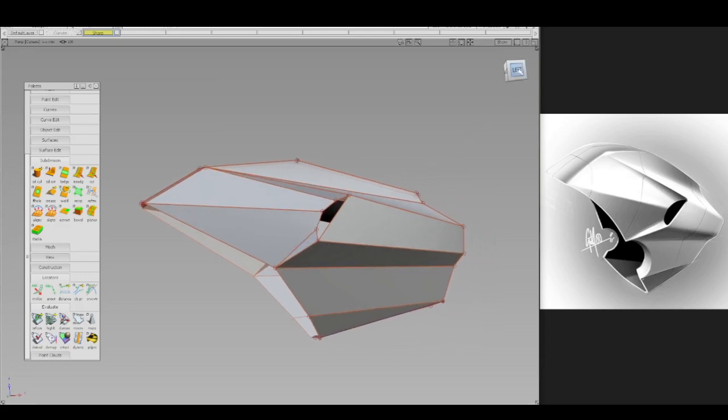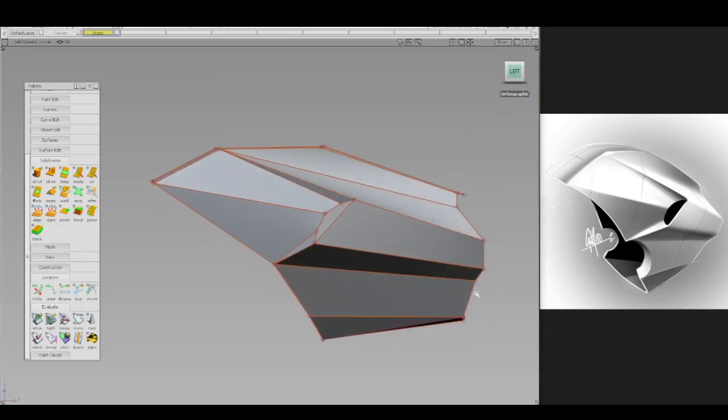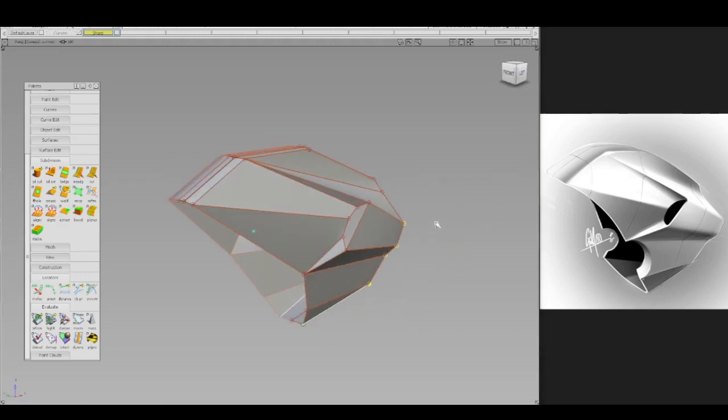This seems very big to me, so I'm going to move it inside. Then I'm going to the view and maybe move it towards this direction. A little bit up. Yes.